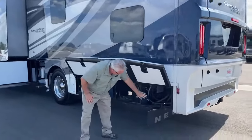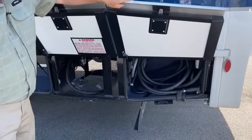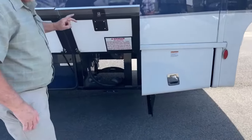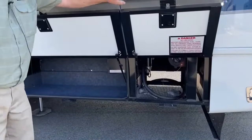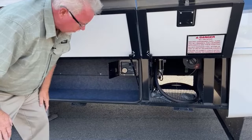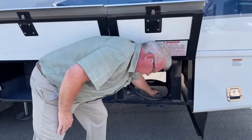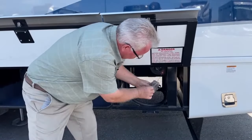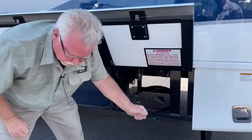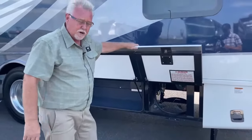Over here, we've got our power cord, 50 amp power cord. You've got enough room in there to store some other items also. And then one of the beauties of the toy hauler is your fueling station. So over in this compartment is our master switch to turn it on and off. If you're pulling ATVs or motorcycles, you might want to have your own fuel. You do have a little ground clip here. It's for static electricity, so you can ground it, and when you turn that pump on and are filling your tanks, you don't have to worry about sparks.